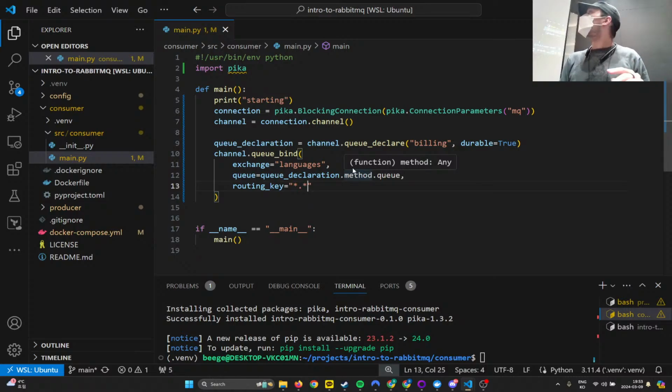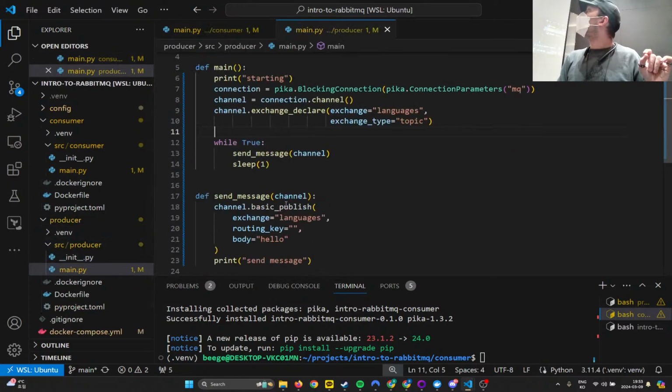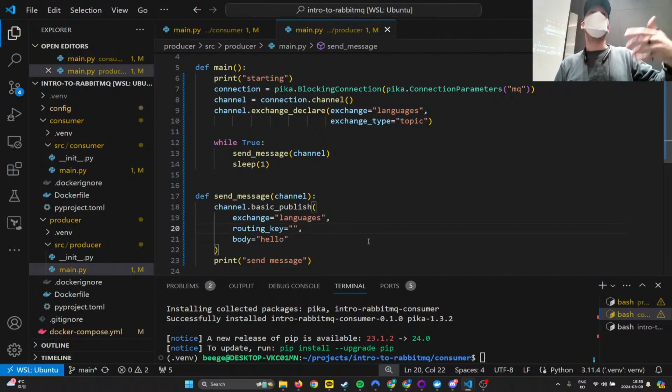Now if we do the star dot star, that's right, that's how I did it. We have to, on our producer, make sure it matches, right? So let's go over to our producer again. And instead of doing a blank routing key, let's do something. Remember, we were doing this calligraphy gift card thing. We said there could be physical or digital gift cards, and there could be Korean or English. So let's do physical dot English, because I wrote hello in English, okay? So we can do this as our routing key, all right?